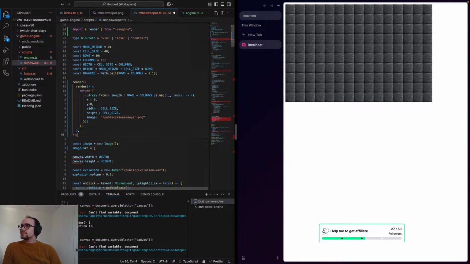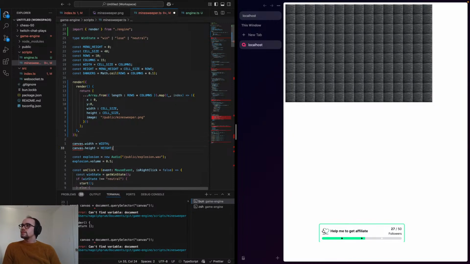So hopefully we can just get rid of these. Get rid of these. I wonder if here maybe we should do like width and height.